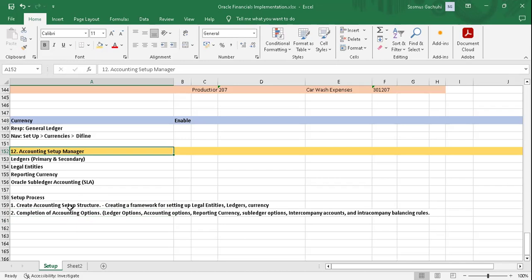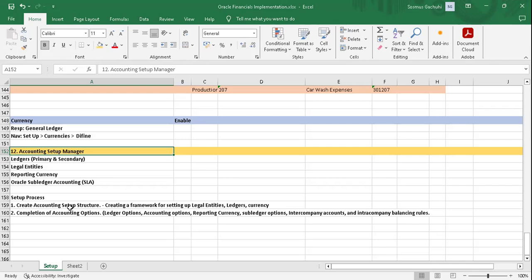We provide the currency, the accounting methods, and also the name of our primary ledger.